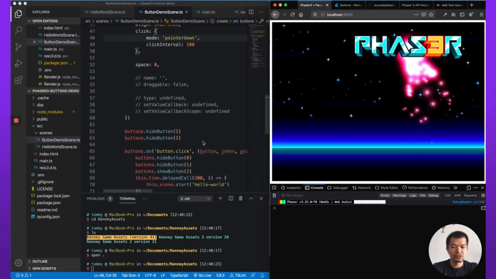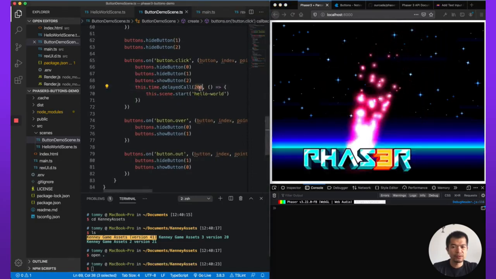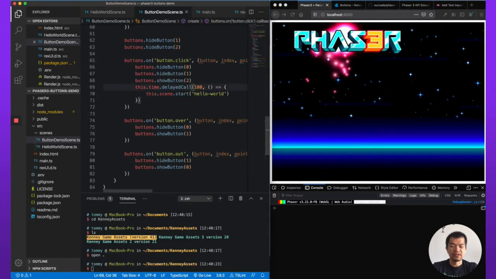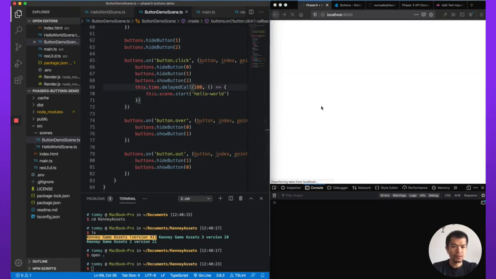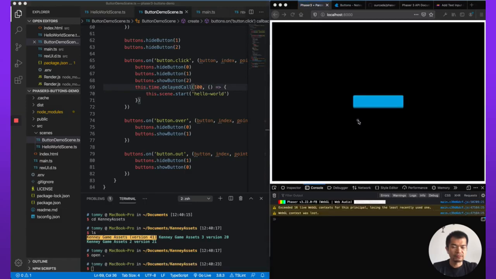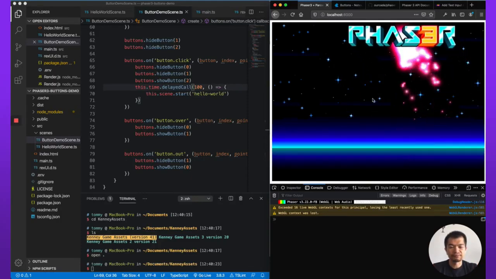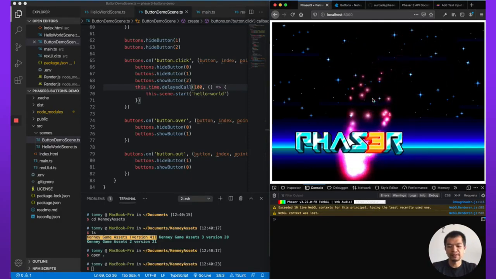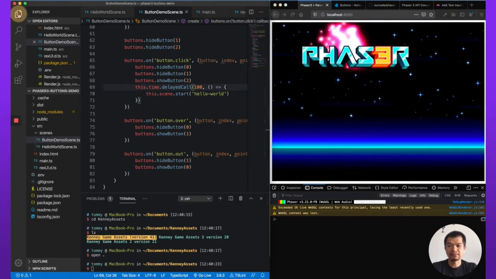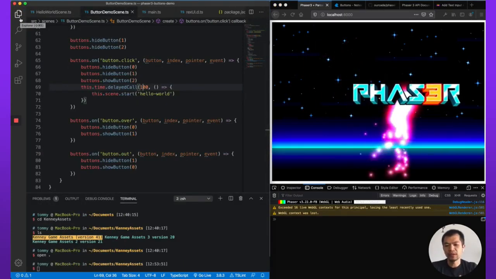We can probably actually reduce this time to be even less. But you can see this feels more like a button click, that you got the little image change. Looks like it was touched, it reacted to your input.